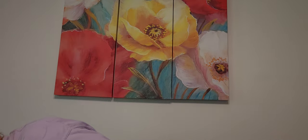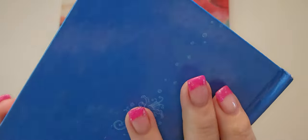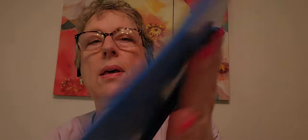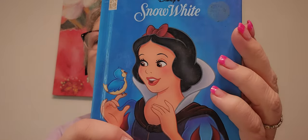I got another one of these lamps — they always have an electric plug-in section and it works. When the girls are over we need three of these so I'm not hauling one up from upstairs. I'll have three lamps like this — $5.99, and I had 30% off. I also got the Snow White book at my local, mainly for the pictures for scrapbooking. Look at that front cover — the little bird, Disney Snow White. Too cute.